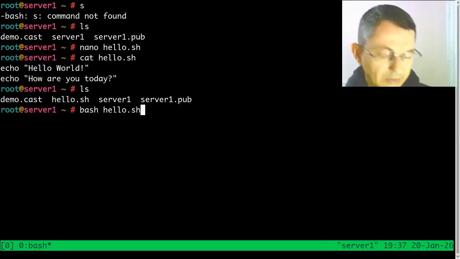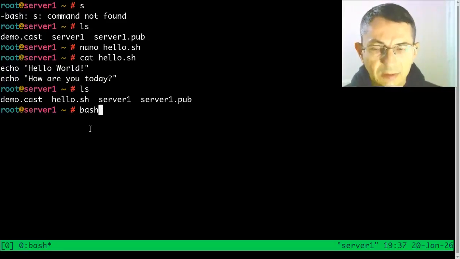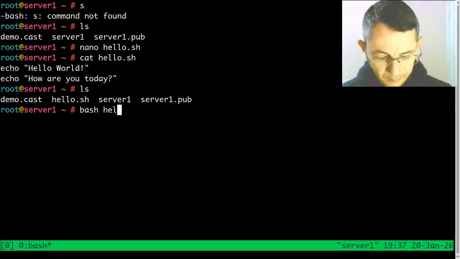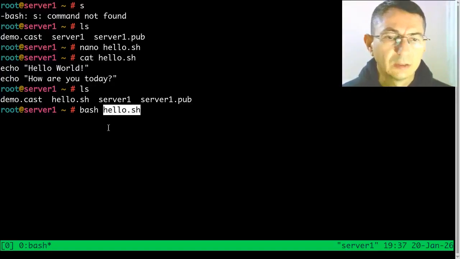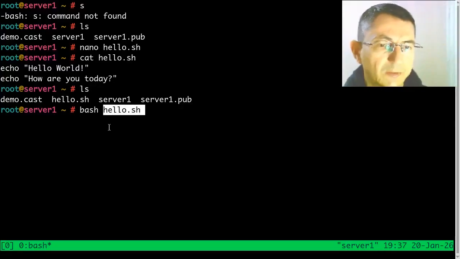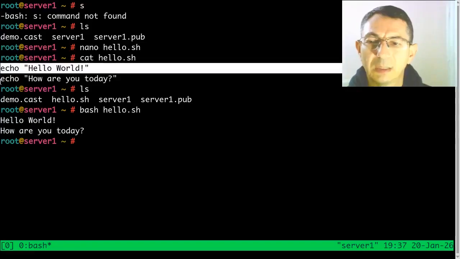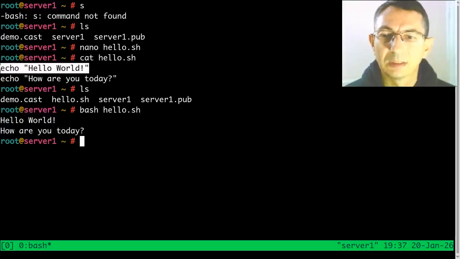And if I just run bash, it is going to start another subshell, another shell inside the shell. But if I say bash with a file as an argument, then bash is going to read the commands in this file, and it is going to interpret them one by one. And right now there are only these two commands, echo hello world and echo how are you today. So it is executing these two commands.